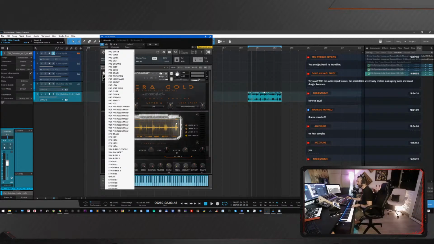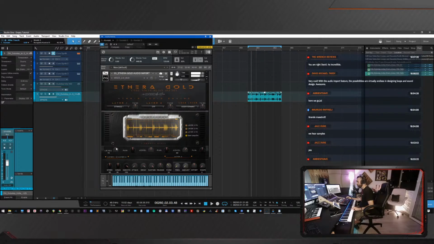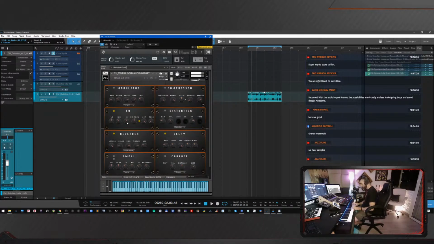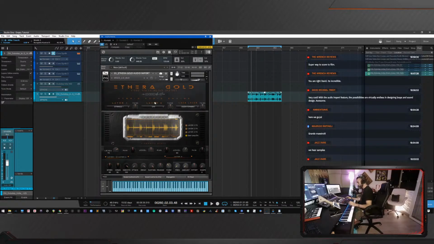And let me check. Of course, I can add an additional layer. Let me try with a synth sound. I don't know. Also strings. So it's really nice, this audio import feature.